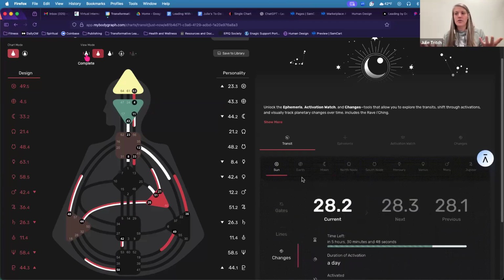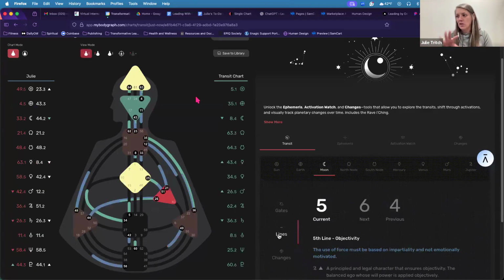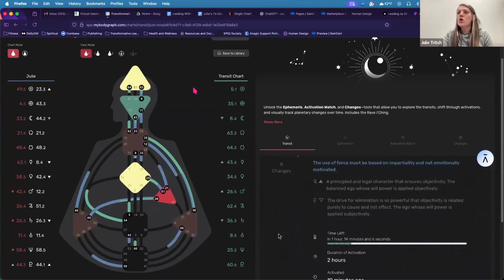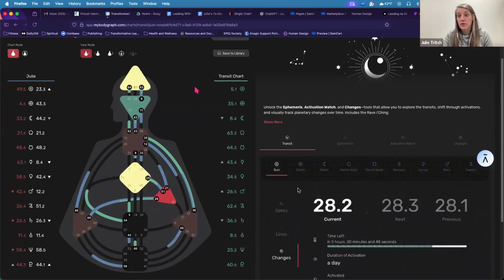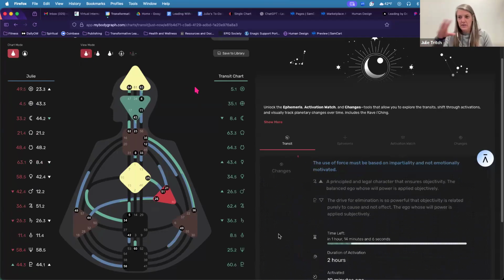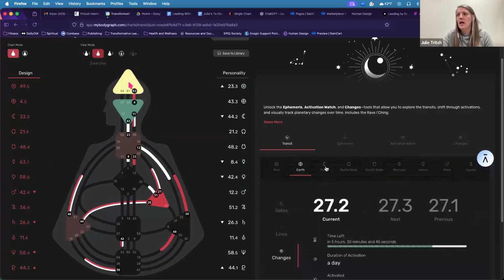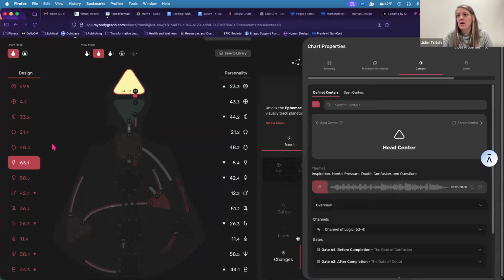This has lots of pros and cons to it, okay? I won't get into a lot of the nuances of it, but we can look at a couple of different things. When I'm looking at this chart, some people were like, oh my gosh, this is such a game changer. Like, where do I go? How do I exactly find this? What does it mean? Blah, blah, blah, right? So that's why I'm making this video so you guys can see all of that. So if I'm on my regular chart and I click on my head here, you can see this is gate 63 for me, right?